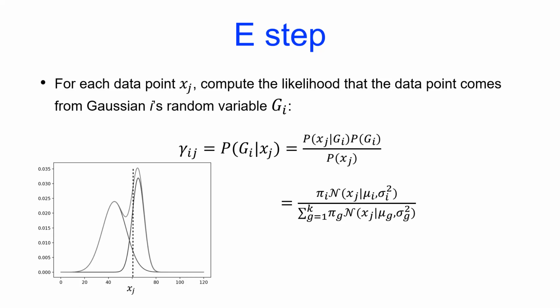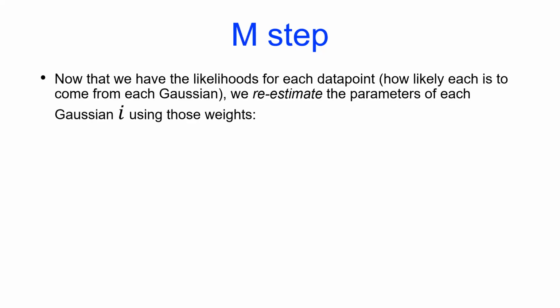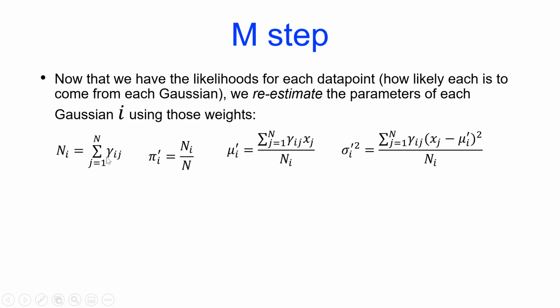So after you compute this, for this particular example, you have two components and 5 points. You compute basically the 10 gamma values, and then you go to this stage. First, you add up over all data points, because for each data point now you associate some likelihood with each component, right? You just iterate over all data points, and that will indicate the total likelihood of data points belonging to the i-th component. Here you have n1, n2.